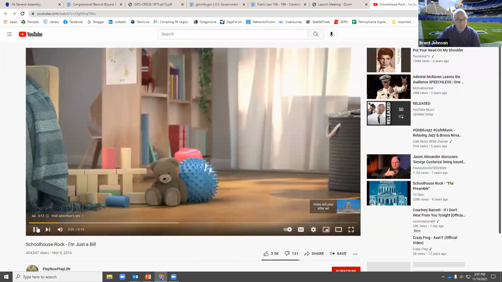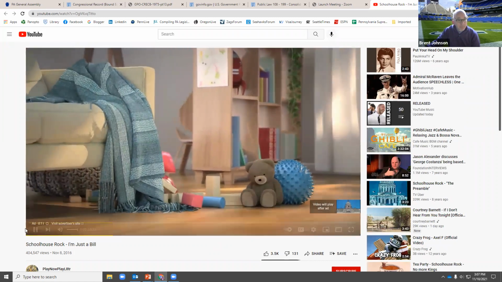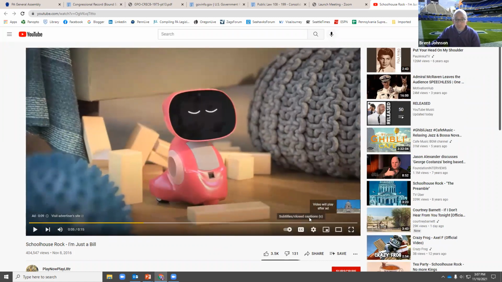Imagine the world's most fun robot living in your house. It can learn everything you like to do, and it can. Anyway, it wants to play the commercial rather than the video, but you get the drift.